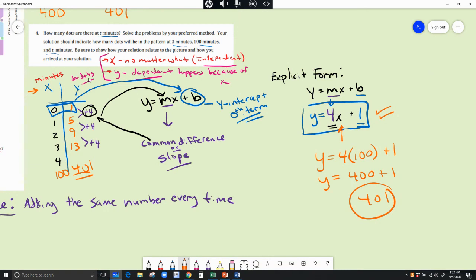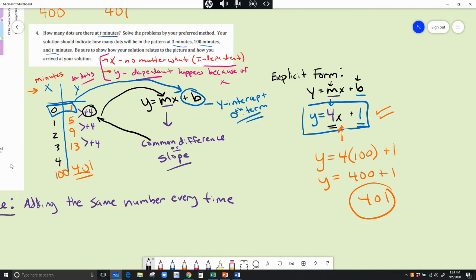So I just want to recap really fast. I know we just covered a whole lot of information. Okay, don't freak out. Let me just tell you what I want you to take away from this. I want you to realize that making a table is pretty cool. And we take the pattern in this case, which was plus 4, and we use that. That was very important. That was half of our equation. The other half of our equation was the y-intercept, or the value at x equals 0. So those are the two things that made the equation, okay?